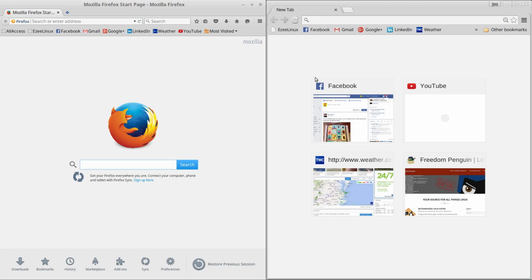For instance, I don't think Firefox has Netflix support yet. So if you're a Netflix subscriber and you want to watch Netflix shows or content on your computer, then you're going to have to use Google Chrome to get to it. It doesn't work yet in Firefox, at least as far as I know as of the recording of this video. Also, there are certain things like online games that play better in Firefox than Chrome, or vice versa.